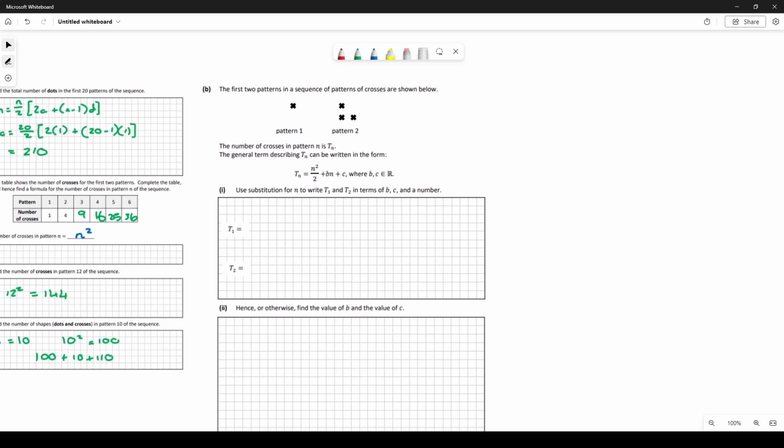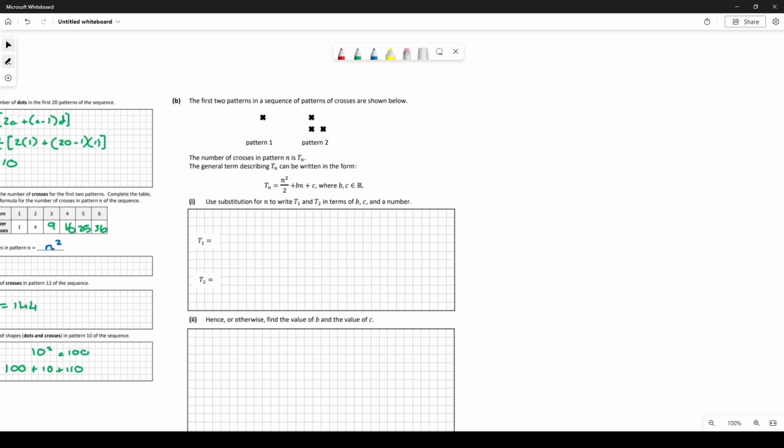I will do part B though, and part B is kind of the juicier, more hard part, and that's why I think it's handy to do. I will point out, at no point in the other questions that we just did did it do the reverse, where it might say, in what sequence is there 121 crosses? And you would go back and say, well, it's the reverse, so therefore n squared equals 121. And square root both sides, get rid of the squared.